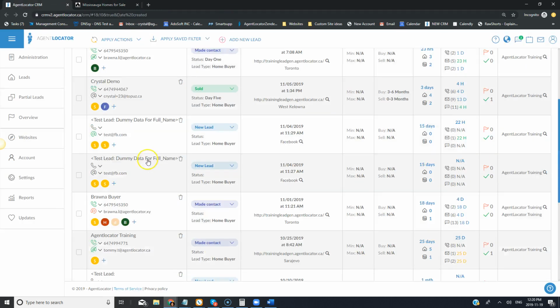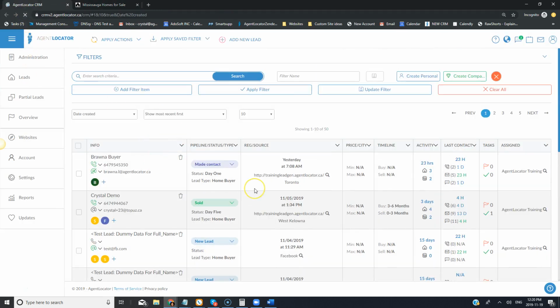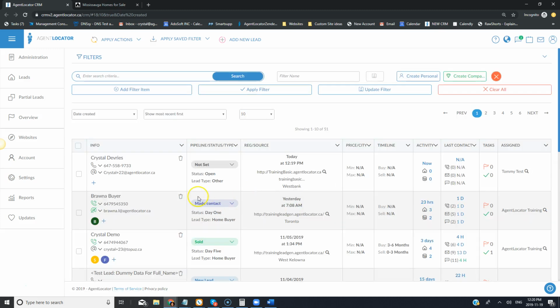Now, in the CRM system, I'm just going to jump back in here, and I'm hoping I don't have an existing lead with that information. Nope, I don't. So you can see here, as I registered, the new lead was created in the CRM system for you to be able to access. You're able to see their contact information, which they provided, and their pipeline status. They come in as not set, because you haven't done anything with this lead, you haven't attempted to contact them or made contact with them. It's also going to let you know when and what time that lead registered, what website they registered on, and of course their location at the time of registration.